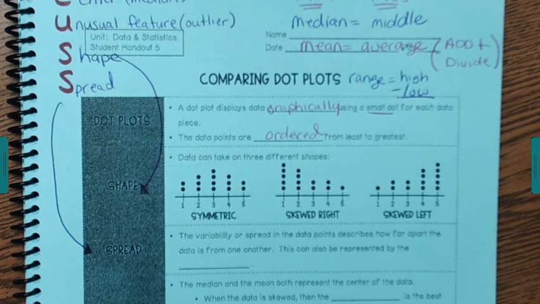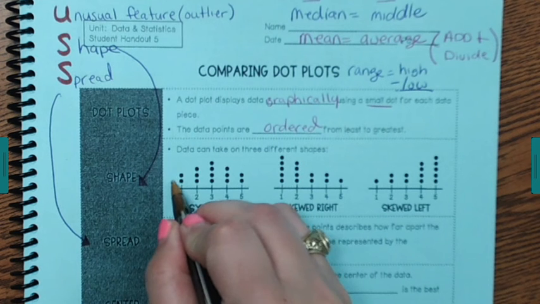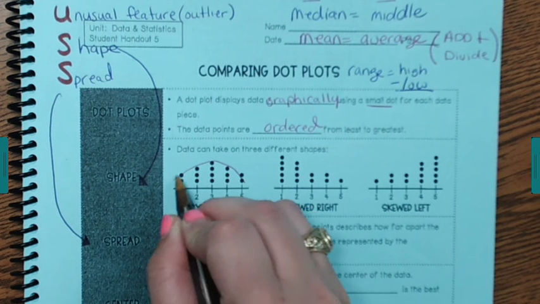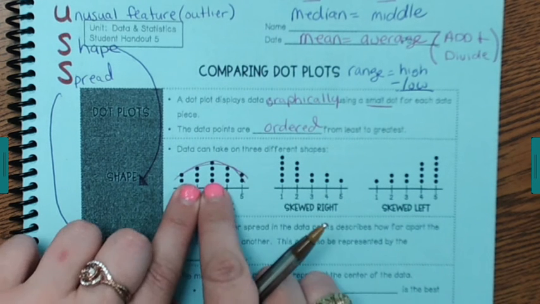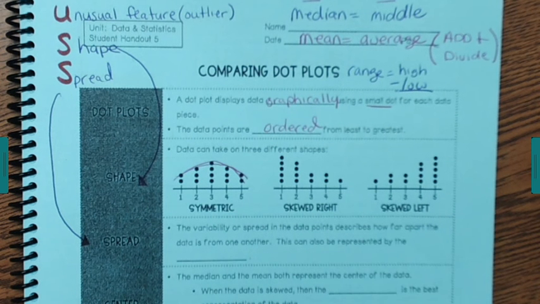All right, shape. We have either symmetric or skewed. If something is symmetric, when you look at one side, it's like a mirror image on the other side. Like down your face, you have eyeballs, you have nose, you have lips. It's a mirror image. So when I do this, it looks the same all the way over. When it doesn't look the same, it's called skewed. We have skewed right and skewed left. This is one of those weird things that you're never going to use again, but you're going to see on the test, and I have to teach it to you.